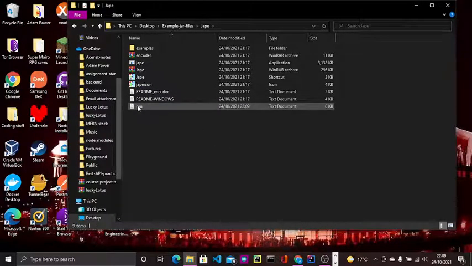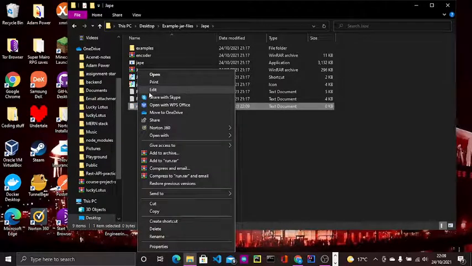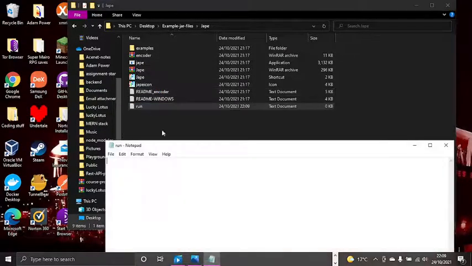And now hover over that, right click, click on edit, and then type in the command, which was java -jar, whatever the name of the .jar file is. So even if it was encoder, you type in encoder.jar, for example. But in this case, we're going to execute jape, so that's jape.jar.